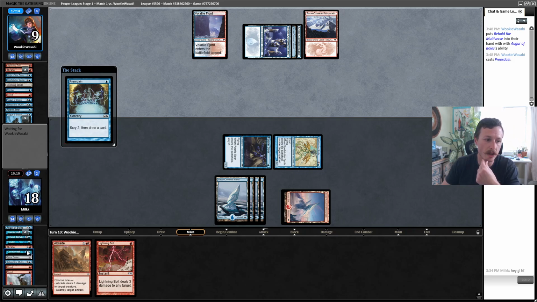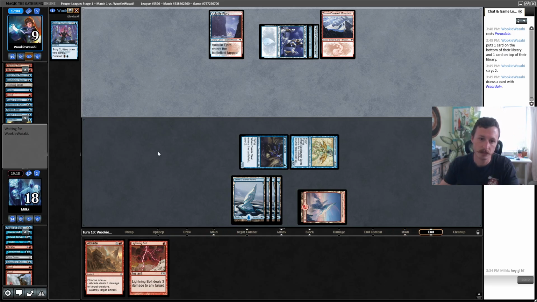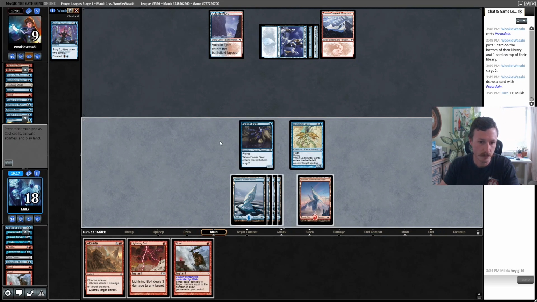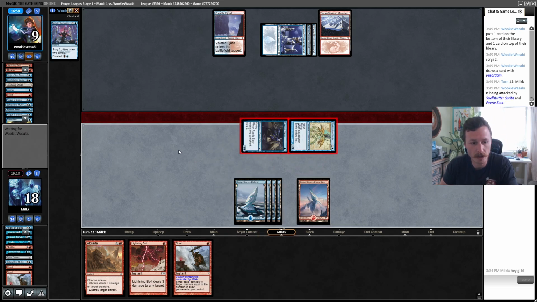So Preordain resolves. All we have is removal spells. Sucks that they found second Behold. It's really bad for me. We do have them down to 9. They're not going to foretell. Seems like it might be a mistake. Another removal spell. Definitely a little bit flooded on burn here.